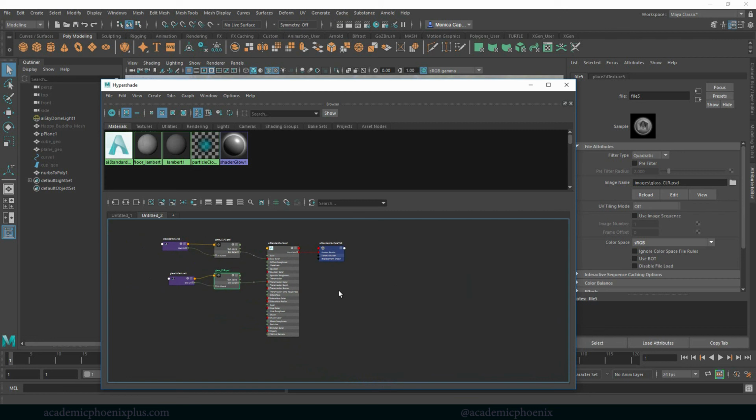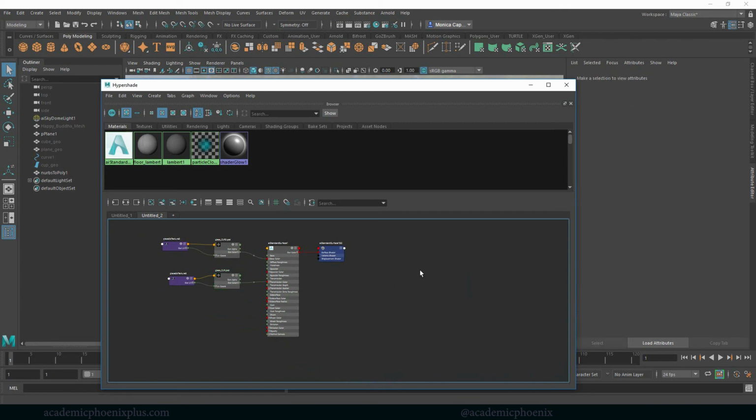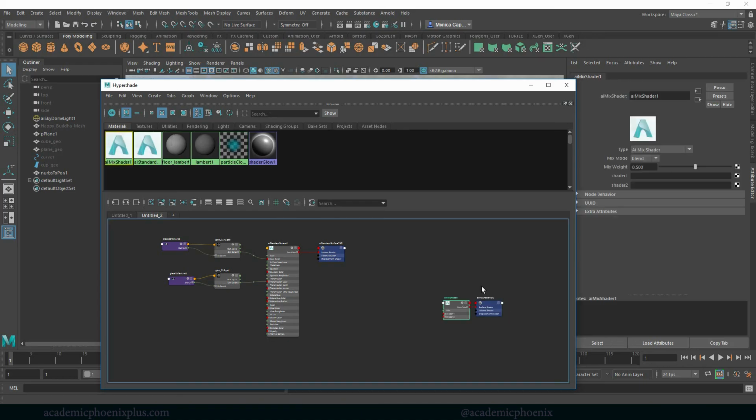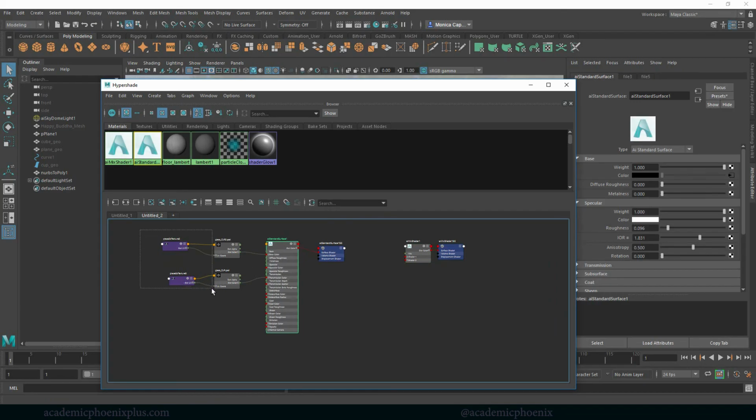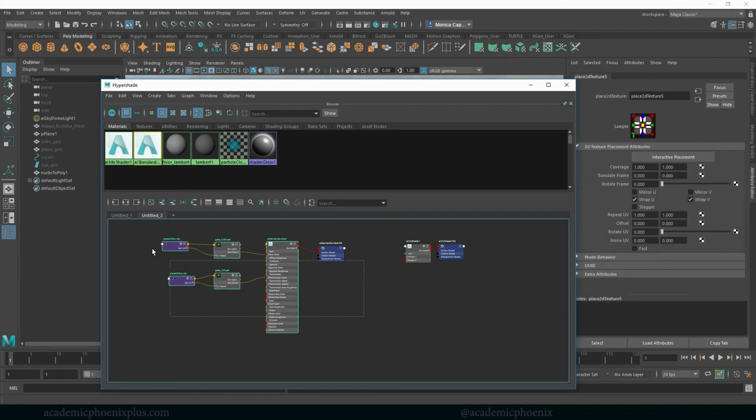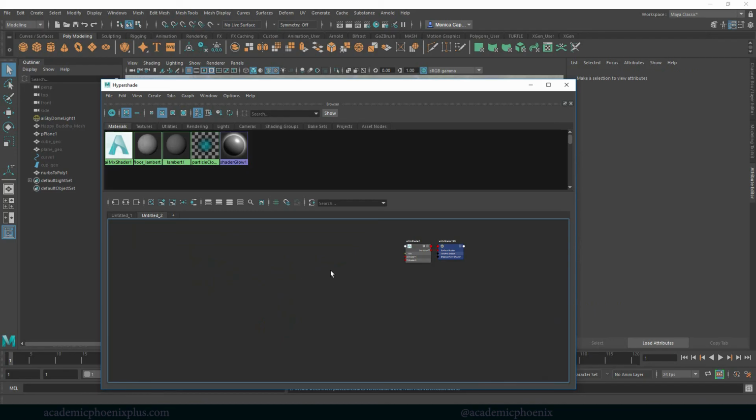So by the way, this glass is already UV mapped. If you're following along, make sure that you watch the previous tutorial to get an idea of how to UV map. All right, let's go ahead and create an aiMix. So hit tab on your keyboard and type in aiMix shader, and now we have an aiMix shader. And the way it works is that I'm actually going to just create new shaders just because this can get a little messy. So I'm going to start off from scratch.